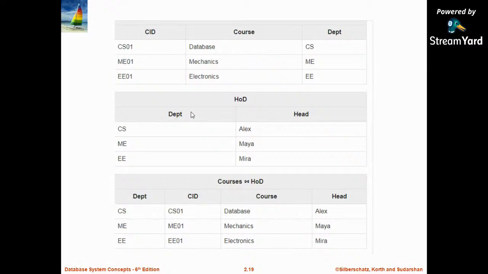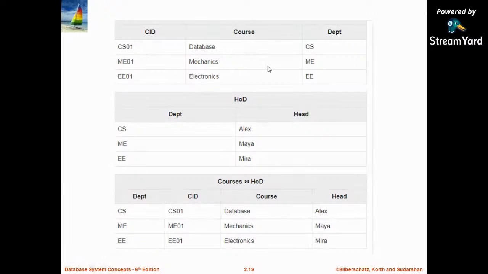We first have to see which column names are the same. You can see that the department, DPT, is the common column name. To check whether you can do the natural join, you first have to see that one of the column names is the same. So now you can go for the natural join because department is the same in both tables.